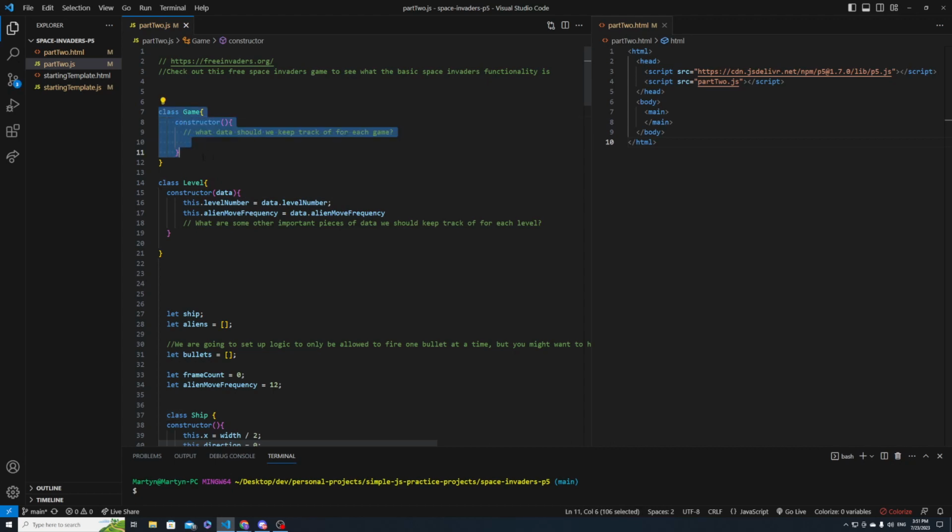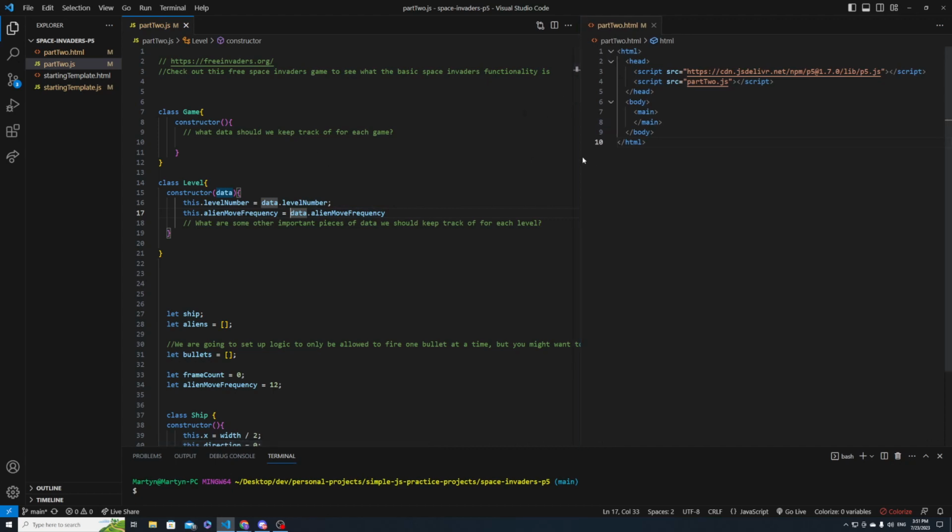We have a pretty much empty game class, a pretty much empty level class, which would set some properties like the level, the alien move frequency, which, as a starting value, as the levels progress, you probably want this to be faster and faster, and you probably want this to be based off of the level number in some way, right? Because as the levels progress, you want to change the speed and the starting position of the aliens.